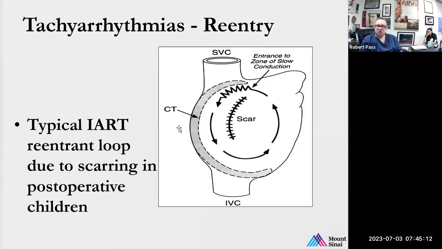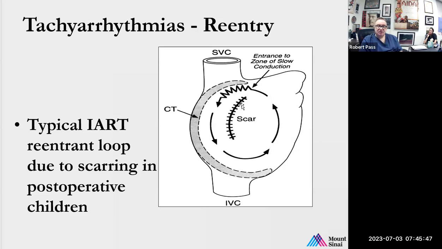And when people have intra-atrial reentrant tachycardia, it is reentry just like all the others. The difference is instead of having two native pathways like an AV node and an accessory pathway, what you have is two pathways that are typically separated by a scar or an anatomical boundary like the crista terminalis in the atrium. And so you have essentially two pathways on either side of the scar, and there's typically a zone of slow conduction in this circuit that allows for tachycardia to occur.